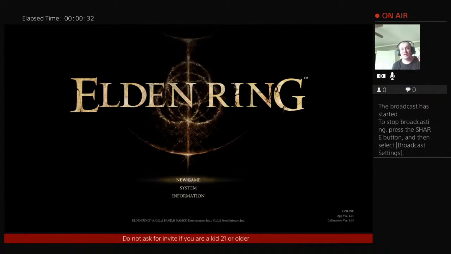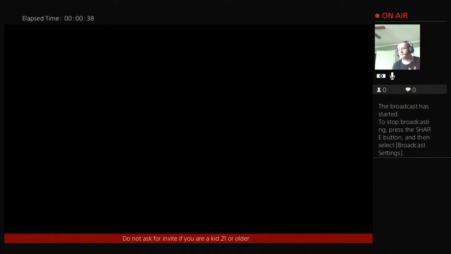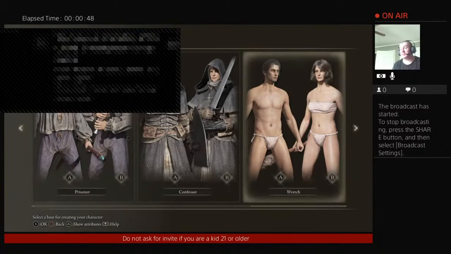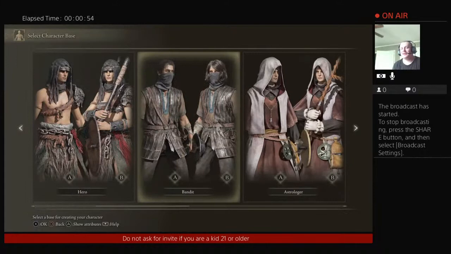So when you go into a new game, you've got your choices. And I'm going to rank these, and I hope nobody thinks I'm ranking them out of sorts. But for a beginner, I definitely do recommend the Bandit as your first playthrough. It's the start of a bleed build. A really good one at that.